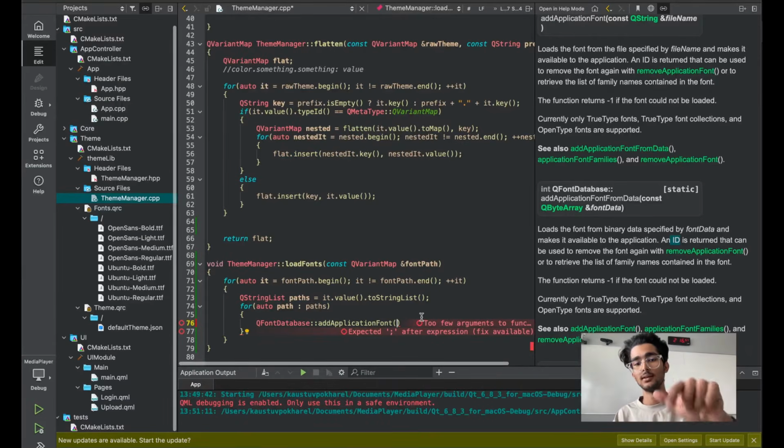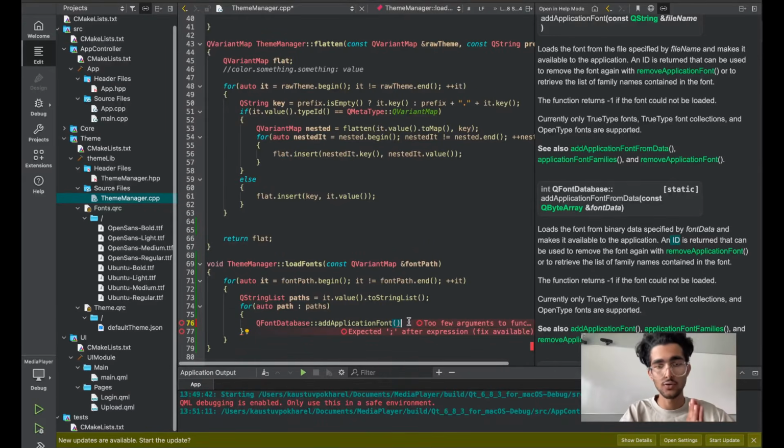Imagine this function loads the font and reads the TTF file. If it cannot load those TTF files, it will just return -1, which is an error. And if it successfully reads all the data from the TTF file, then it will return the index of that file, or let's say the ID of that file, which will store the family name. That's how it works. Now this function is aware of our TTF file.